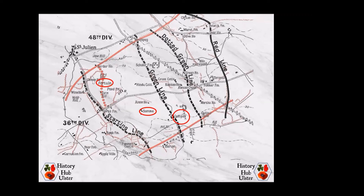In the absence of the artillery barrage, the 109th Brigade came under heavy and intense machine gun fire from Pond Farm and Border House, forcing them to take cover. On the left flank, troops got to Fortune, which was about 400 yards from the start line. Over 620 men from the Ulster Division died in the three-day battle. You can see on this map the starting line, the green line, the dotted green line and the red line — the furthest advance was the red dotted line. They made virtually no advance during the three days of the battle.